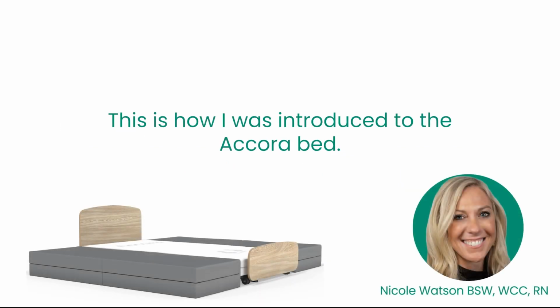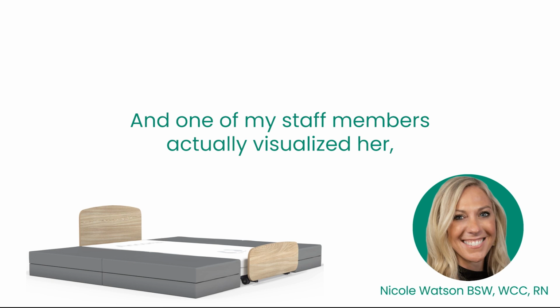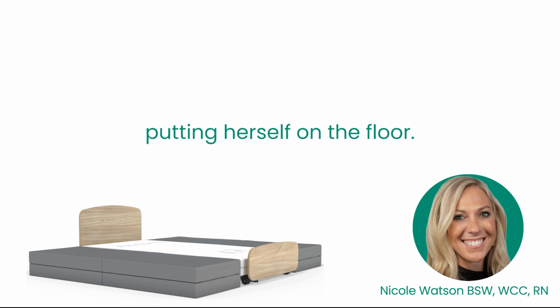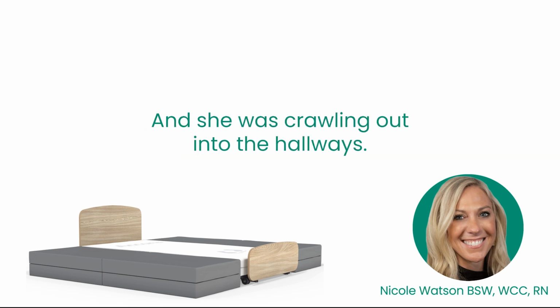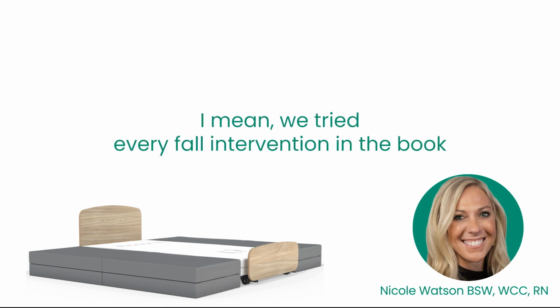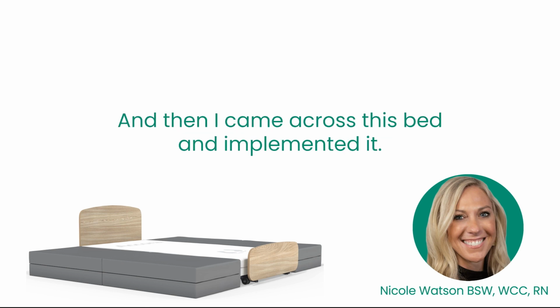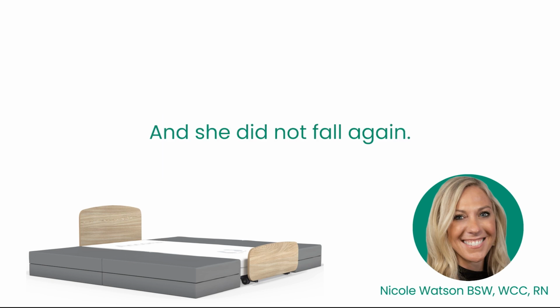This is how I was introduced to the Accora bed. I had a resident who would fall 3 times a day. One of my staff members actually saw her putting herself on the floor, and she was crawling out into the hallways. I was desperate. We tried every fall intervention in the book, and we just hit a wall. Then I came across this bed and implemented it, and she did not fall again. It was incredible.